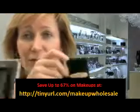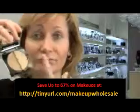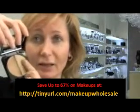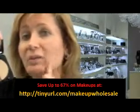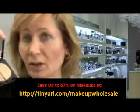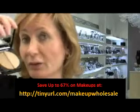So I have to make sure that the foundation is going to match my face with my neck. The way you do that is you take the lightest color of your foundation, okay, and you apply it down here, this part of your face. So when you apply it to this part of your face, when this and this become even, that's how you know that you have the right foundation.